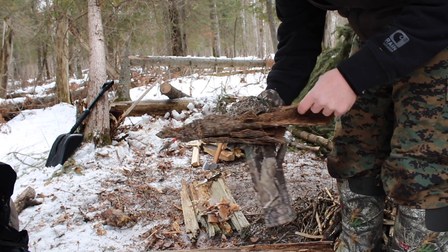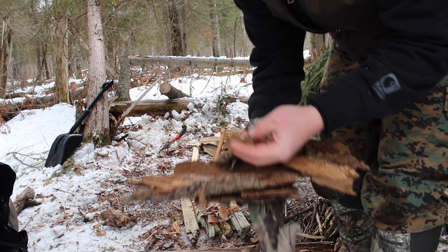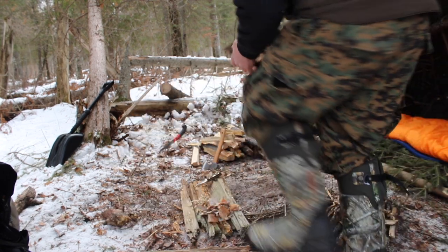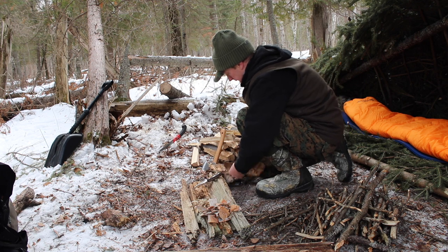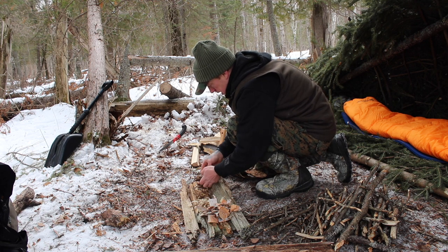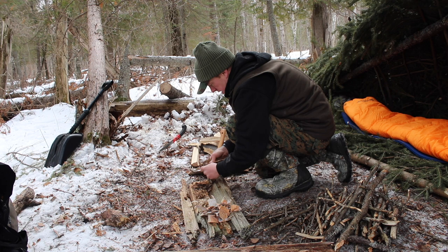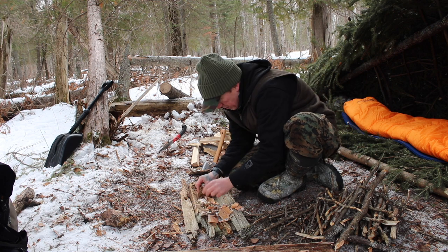Okay, I found an old dead pine tree, and where the ants and termites and stuff have been eating on it, I found some of this stuff. So it's just like sawdust shavings, real fine pieces of dead wood, and this bark is pretty dry too, so we'll take that in our favor. Right, guys? Okay. I'm gonna bust this up into real small pieces. Okay, well, I say we give her a shot. Sprinkle a little of this in there.